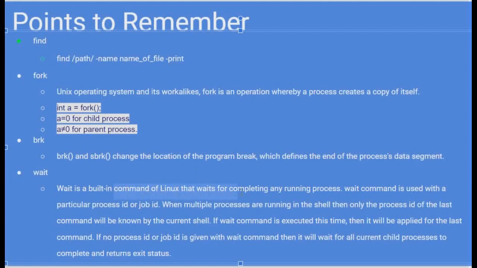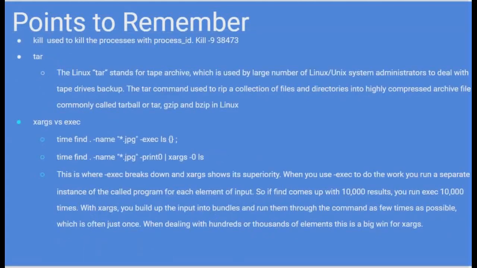Wait is a built-in command for Linux to do the wait between competing running processes. So that is simple to analyze. Kill is just a command using the process ID; -9 is used to kill. Tar stands for tape archive. It is used for compressing or keeping a tarball or creating a backup. So tar can be used to have a collection of files and retain their directory positions also. So it just compresses it. We could just create a tar file, compress everything, and then uncompress it.